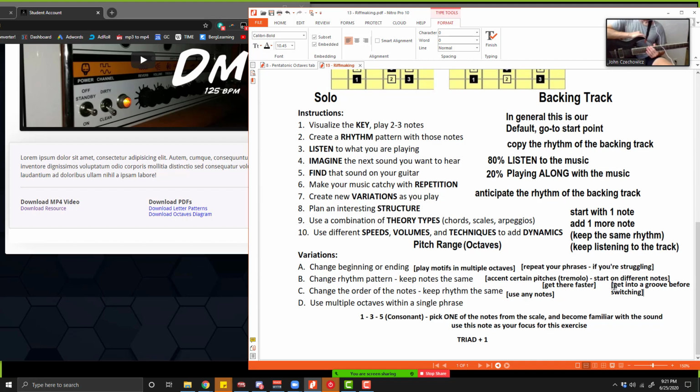Right, go ahead and try it. Okay. I'm really not sure what to do differently this time, except I guess for accenting the eighth this time. Accenting one of these notes more than the others.